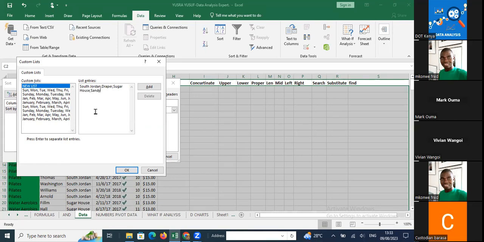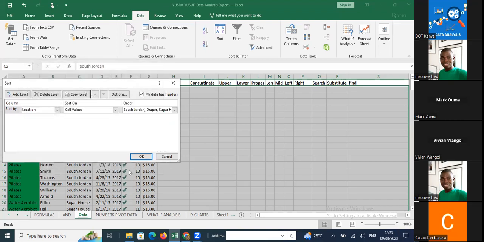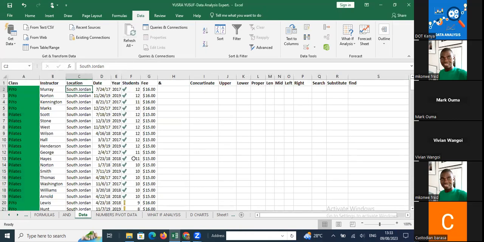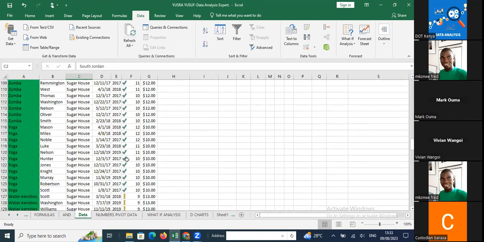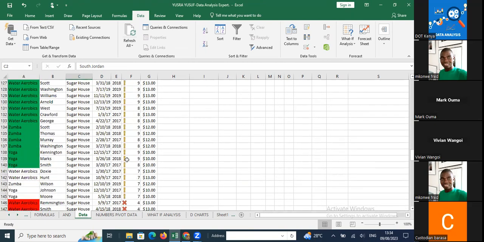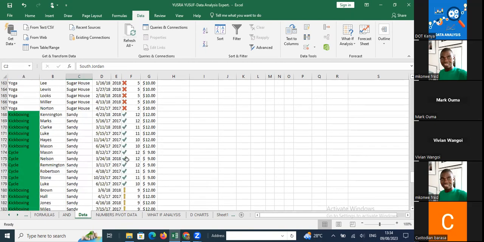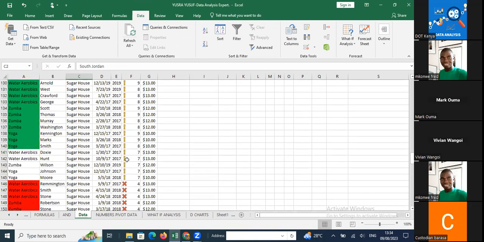Then click on add, then okay. Yes, then you have that. So you see, they're sorted by your custom list, a list that you've customized for yourself.